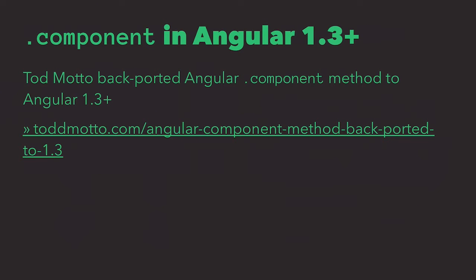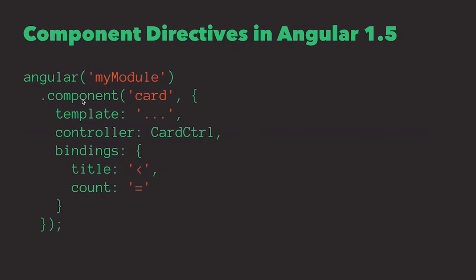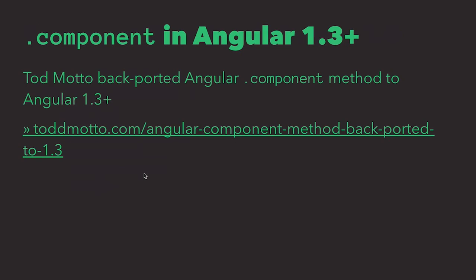If you like this component syntax, Todd Motto actually ported this back to Angular 1.3 plus. So I have a link here that will take you to the library page and a blog post about it, and you can grab that polyfill and use the .component syntax in Angular 1.3 plus. Just remember that would provide you with the component method, but not the one-way data binding. One-way data binding is specific to Angular 1.5.